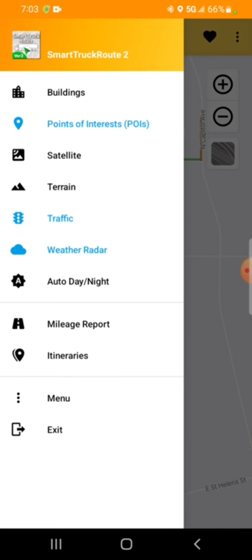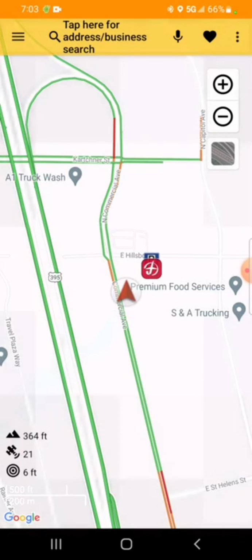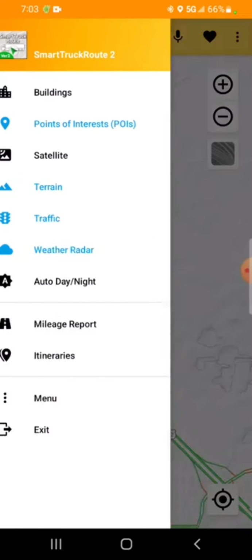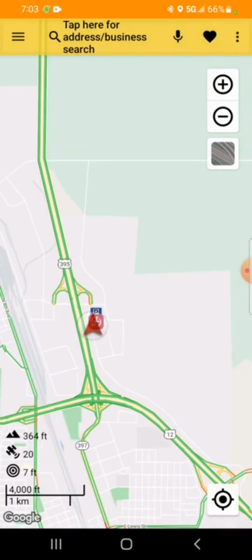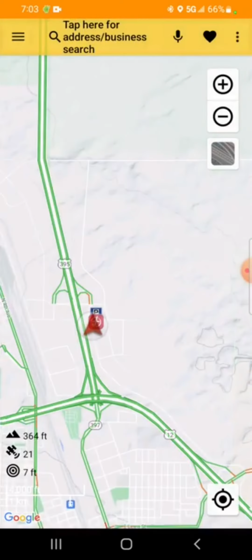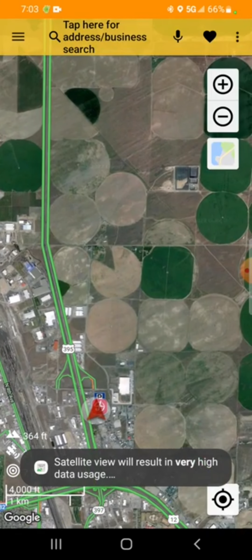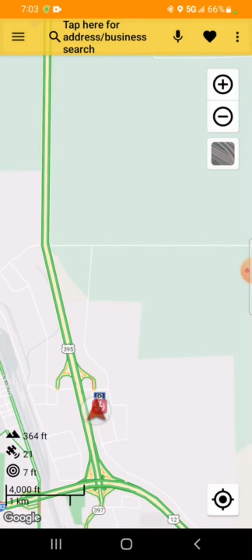See where it says buildings, point of interest, satellite, terrain, traffic, all those? You can change these as you want. Like if you hit terrain, terrain's highlighted. Now, if you go here, you can kind of see the mountains and everything. If I go back and take the terrain off, see they're gone. If you go in and hit the terrain and you hit the satellite, not as much difference inside there.